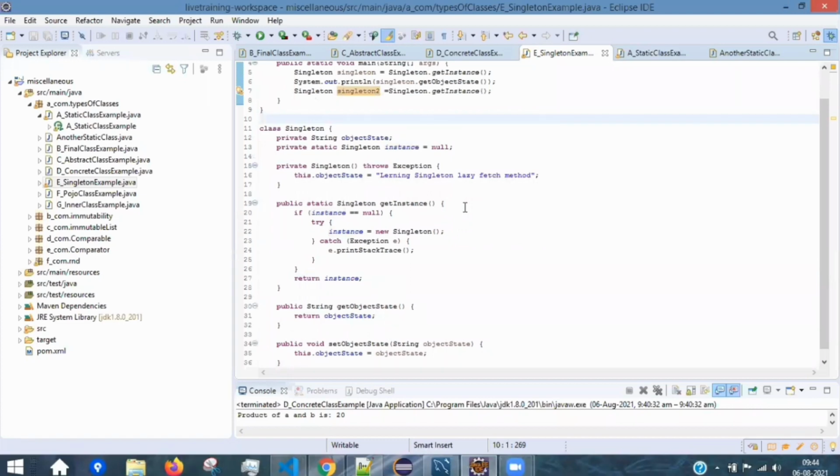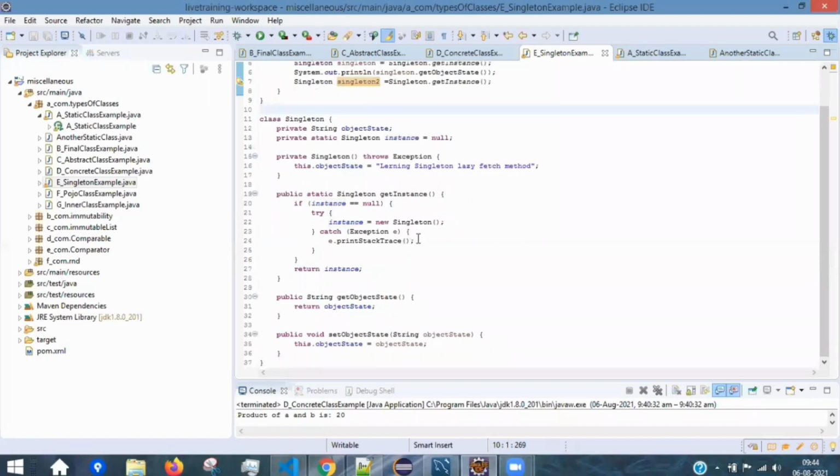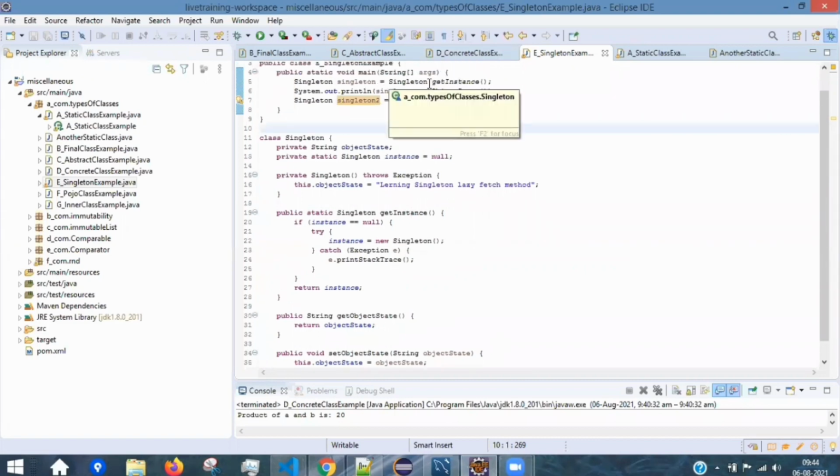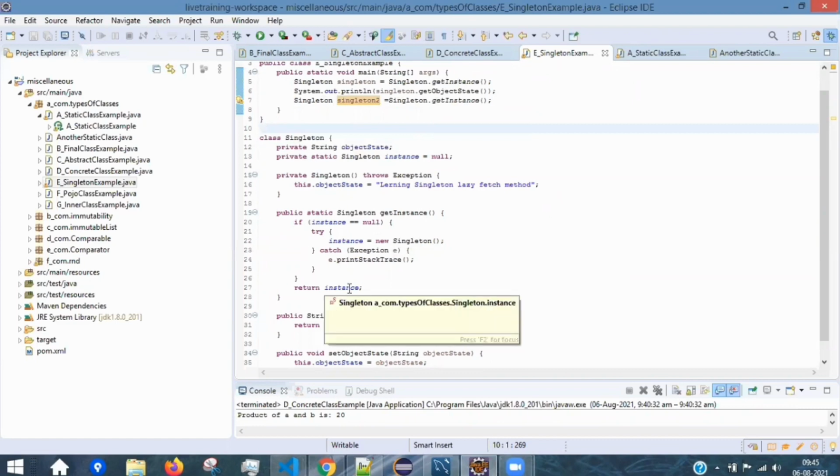We have provided a condition here, right? Because the object already is checking for the existing instance of the singleton class. So if it's existing, then you're returning the same instance. Correct, correct. So once we assign this instance equal to new singleton, that happens when I call this get instance method on line number 5. Now it has already created the object, so now instance will not be equal to null. Now at line number 7, if I again do this get instance, it will come here and it will see the instance is not equal to null. So it will directly return the instance.